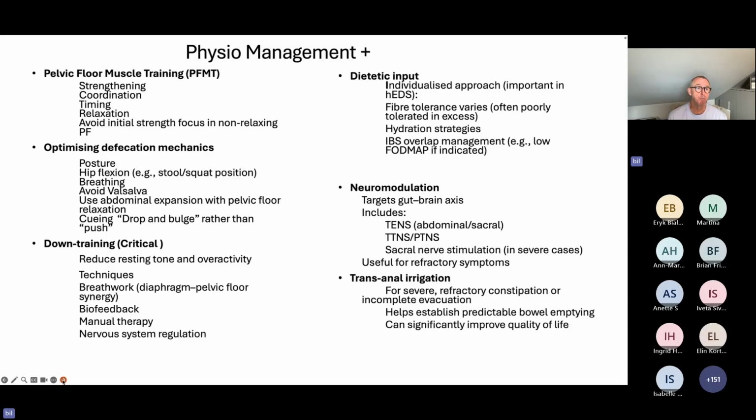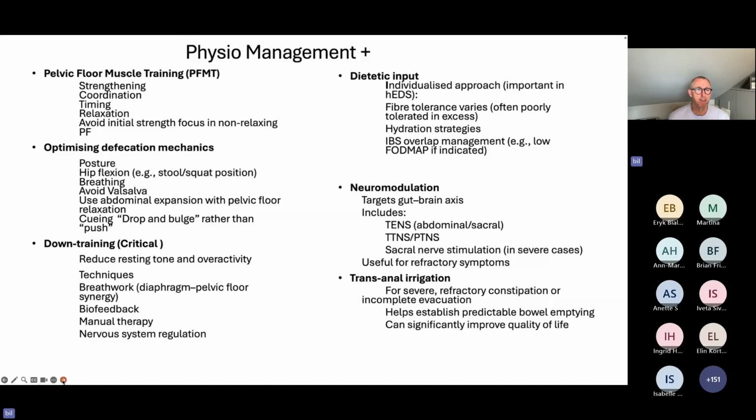How does that coordinate with breathing? What's the timing like? In a sense, it's not always about how hard can you squeeze until we actually identify that they actually have a weakness, because we can't just assume that this is all about weakness. In fact, they might well have a guarded pelvic floor that needs to be down-trained first, and then we go back to do the strengthening, which is sometimes hard to bring them on the journey, because they feel they have to stay contracted to keep everything inside. So you're asking them to do something that's counterintuitive to them.